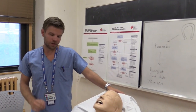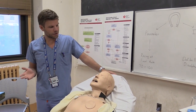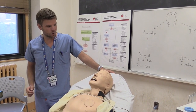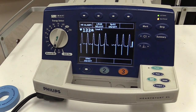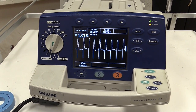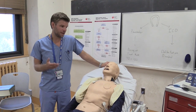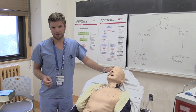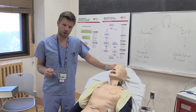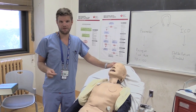Here we have a patient with a dual chamber pacemaker who presented with palpitations. We can see on the monitor that the patient is tachycardic to 130 beats per minute, and this rhythm is paced. Here's his EKG. I can see that the patient is being paced at a tachycardic rhythm and I suspect that he may have a pacemaker-mediated tachycardia — a type of re-entrant tachycardia where the two different leads of a dual chamber pacemaker become part of an infinite loop of excitation.